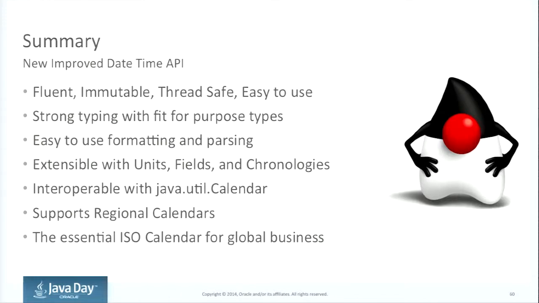So again, to summarize, I think it's a really robust API. It's totally thread safe, compared to the previous one that was not. You saw in all the examples how we create dates and times, how you can associate those dates and times with a particular time zone, how to make them neutral using chronologies and locales. So all that. I think it's a lot of fun, a lot of flexibility that is provided for you.